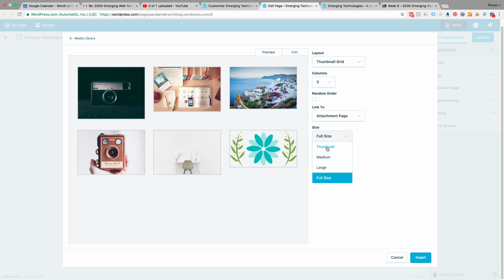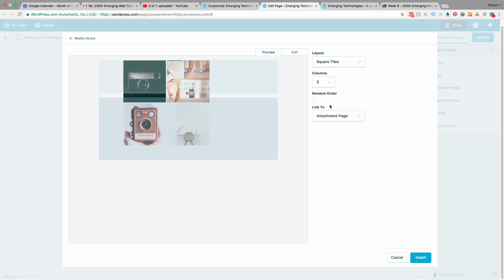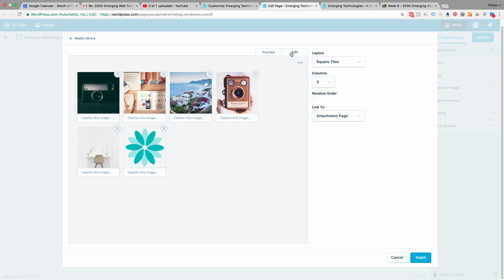So I'm going to do medium. And let's check a couple more options to show you. The square tiles is a little bit nicer because it has less space. And then we're going to go to edit so we can add the caption.